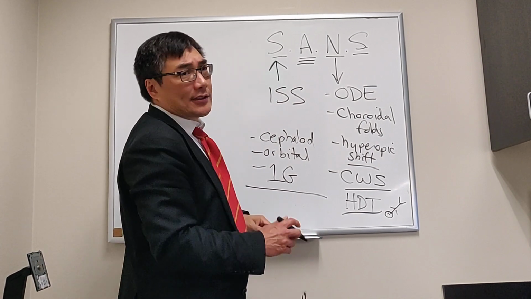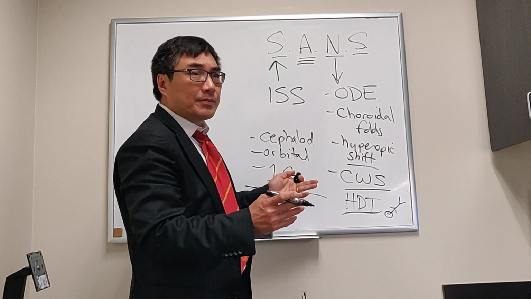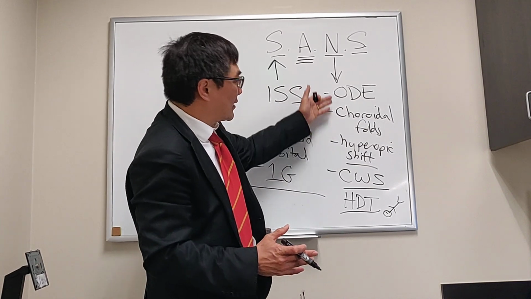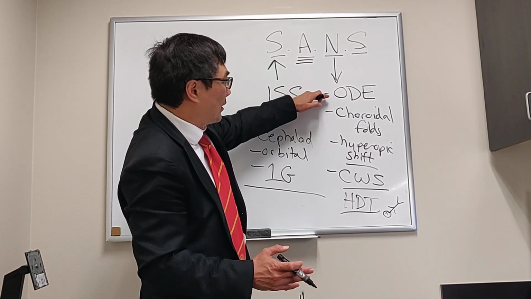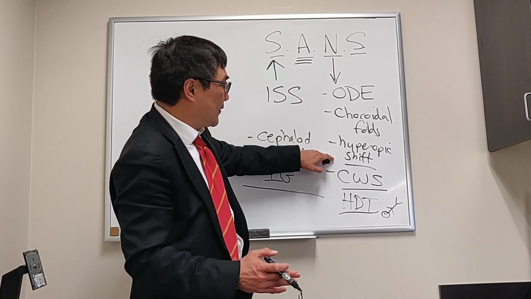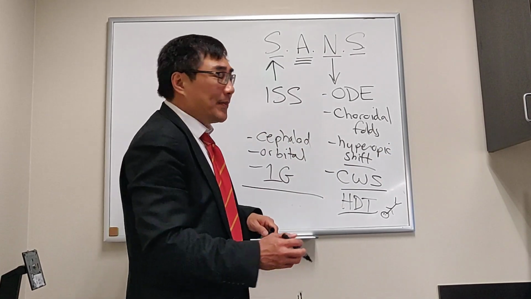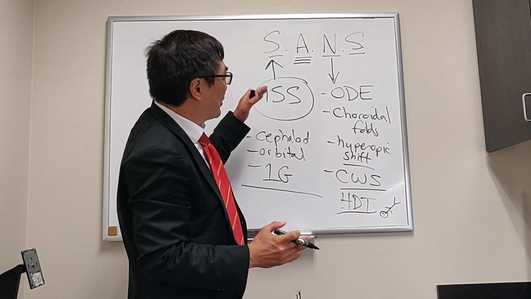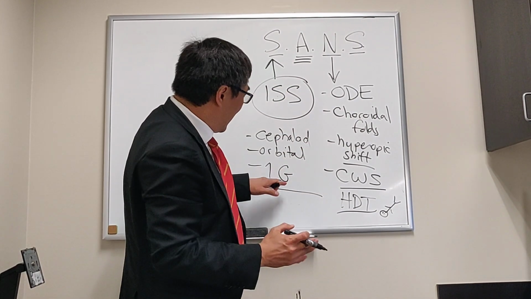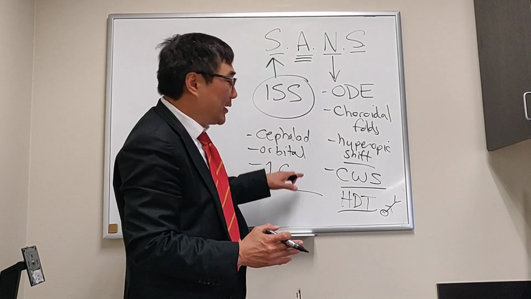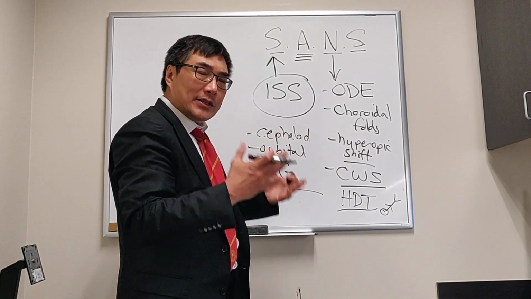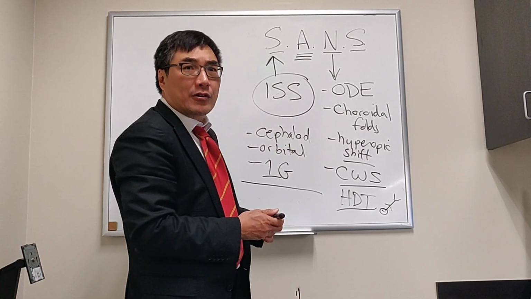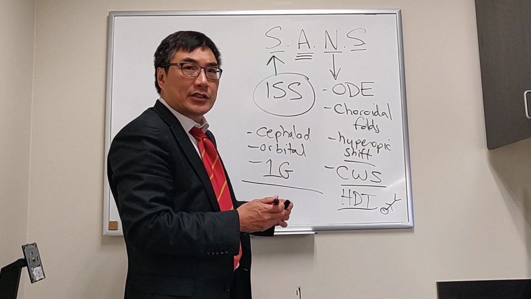So spaceflight associated neuro-ocular syndrome, it's a new syndrome characterized by a cephalad orbital fluid shift that superficially looks like some of the features we see in IIH: optic disc edema, choroidal folds, and hyperopic shift. We really still don't know what causes it, and we're working on it. Longitudinal studies are ongoing to try and determine what the cause is and how the non-terrestrial G environment alters the hemodynamics and the CSF fluid dynamics of astronauts, in preparation for exploring the asteroid belt and potentially a manned mission to Mars.